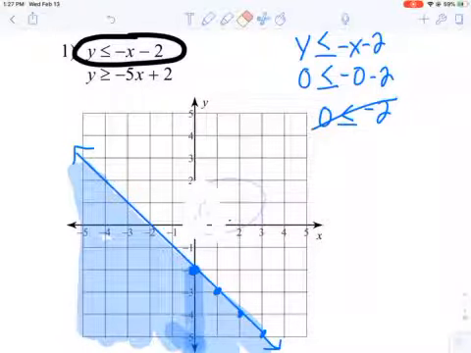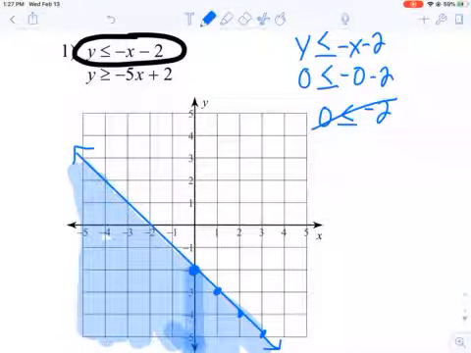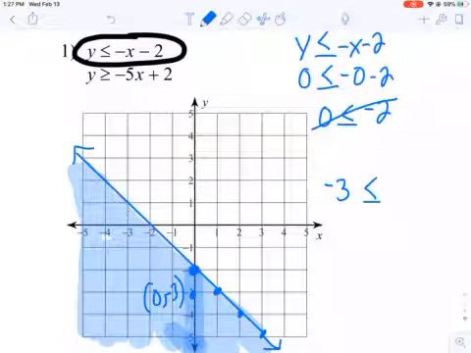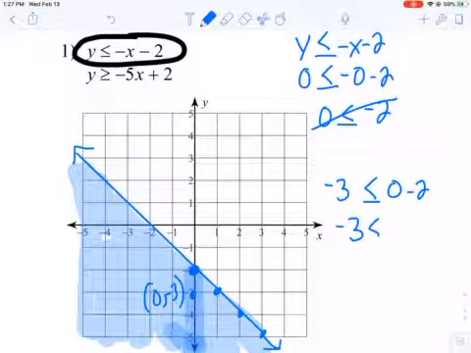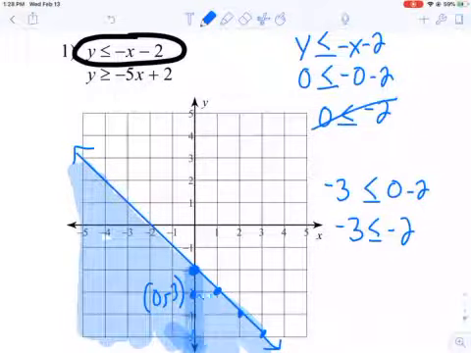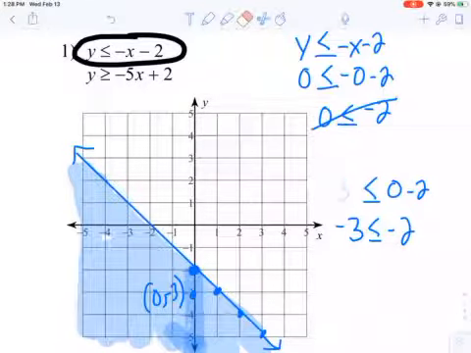And then I can always plug in a value beneath it just to see how that would do. So I'm going to plug in 0, negative 3 right here. I like using zeros whenever possible. Plug in negative 3 for y, 0 for x, and let's see what happens. Simplify it. Hey, what do you know? Negative 3 is less than negative 2, which is why I'm able to shade everything down here, just like I did. All right, so I've just solved that first inequality.